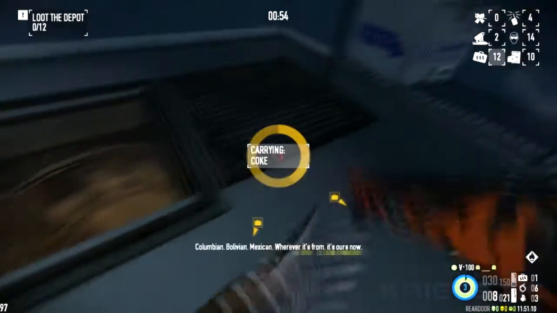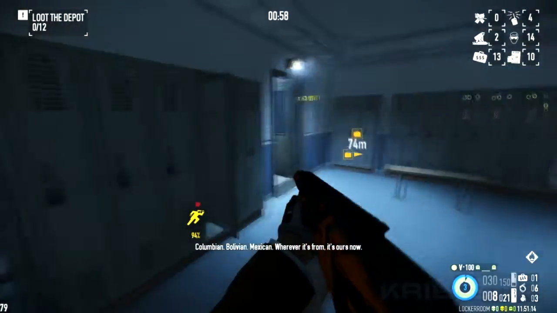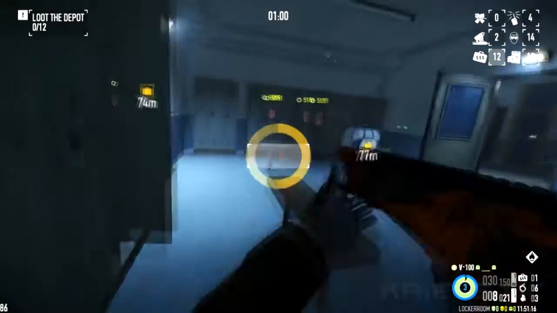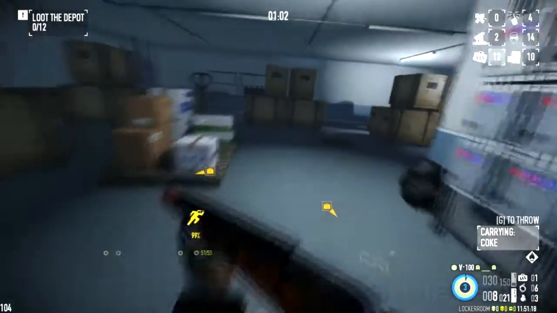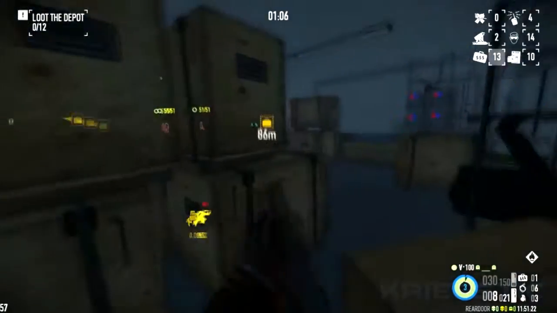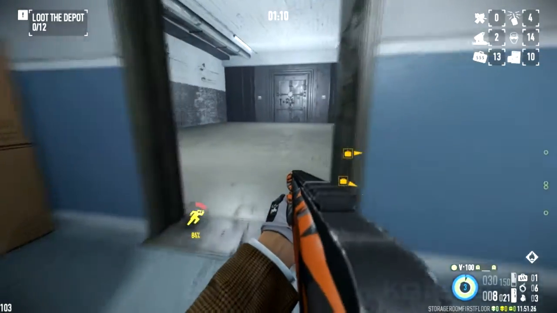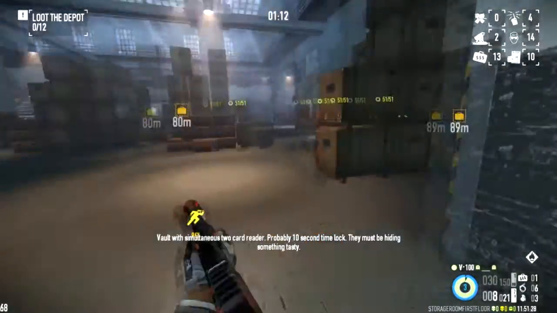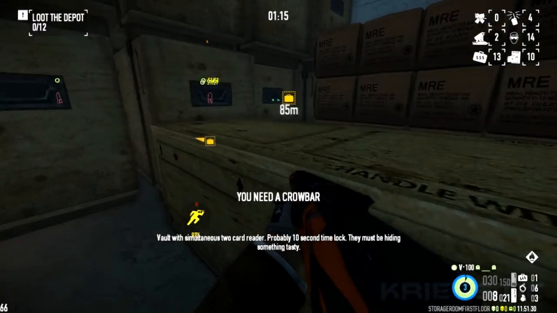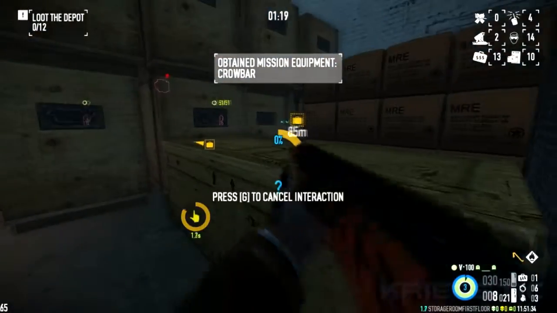Okay, so these are the places where the coke will be. There will be coke in this place as well. Right now I'm just gonna go and find a crowbar. Okay, simultaneous 2-card reader, probably a 10 second time lock. They must be hiding something tasty.